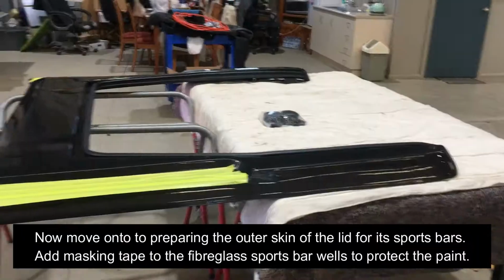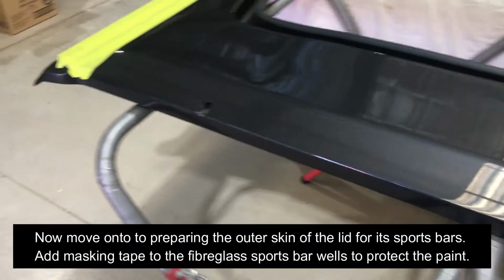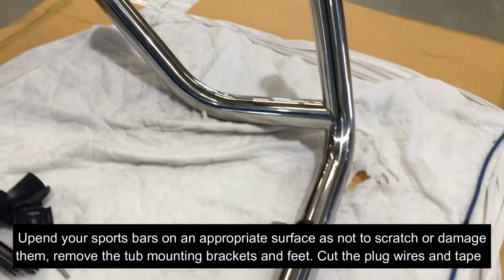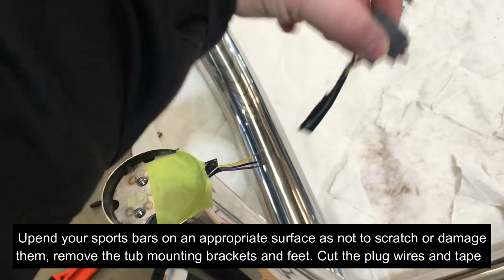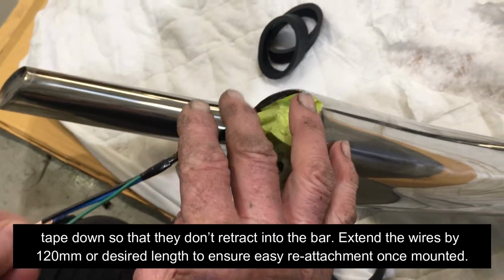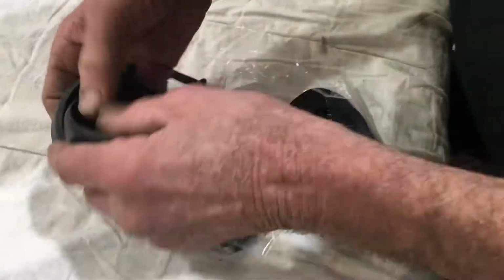Now move on to preparing the outer skin of the lid for its sports bars. Add masking tape to the fiberglass sport bar wells to protect the paint. Upend your sports bars on an appropriate surface as not to scratch or damage them. Remove the tub mounting brackets and feet. Cut the plug wires and tape down so that they do not retract into the bar. Extend the wires by 120 mm or desired length to ensure easy reattachment once mounted.